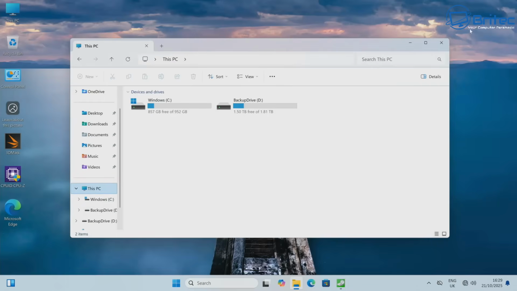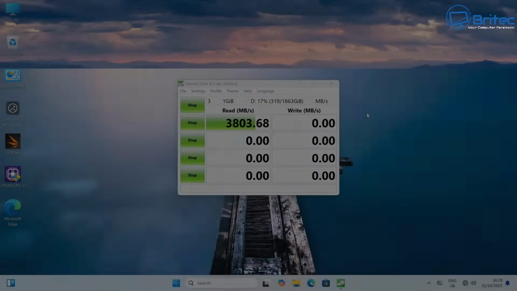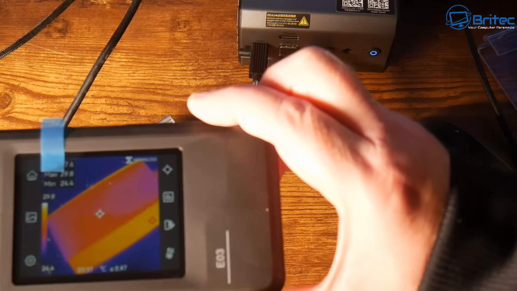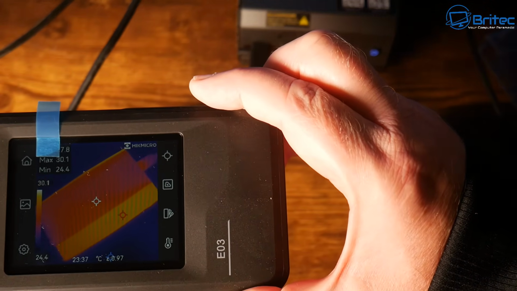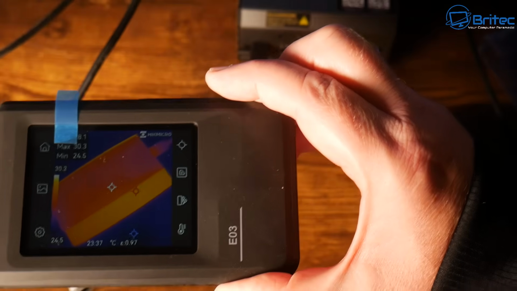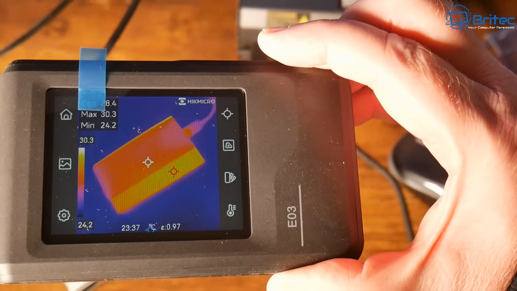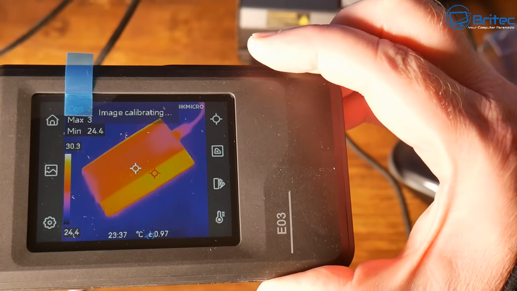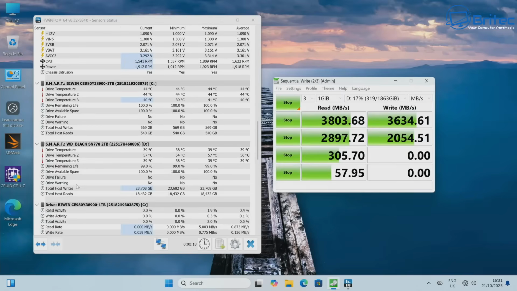And you can see the drive right there. And all I'm going to do here is open up the Crystal Disk Mark here and run a test. We can see the read speed already is 3,803. If you're wondering what the temperatures are, you can see the max temperature so far is 30.1 or 30 degrees. And that is why we're running the test, the benchmark on it, just to see what sort of temps we get. Now, this is great because some of these enclosures I've used in the past get really, really hot. And this one seems to be keeping nice and cool.